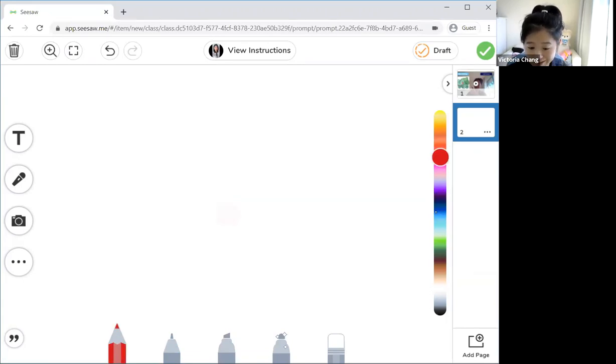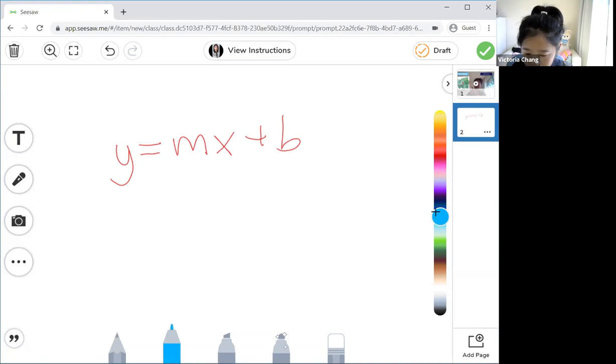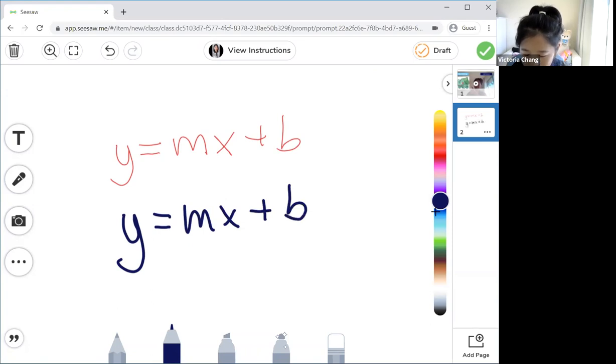So let's say I wanted to write an equation. So I've done that by selecting this color and making sure this pencil tool was clicked. I can activate the pen tool by clicking on it, and I can adjust the color that I want, and I can write something else to see the difference. This is the highlighter tool, so if there's anything important that you want to emphasize, you can also do that so that it attracts the attention.